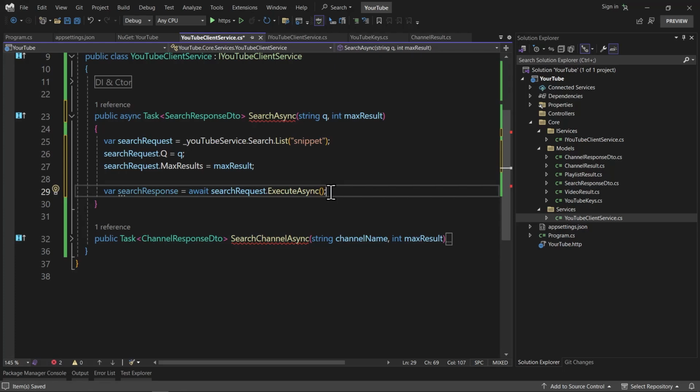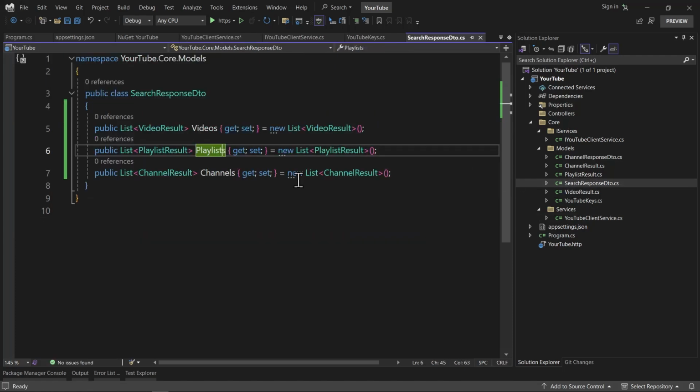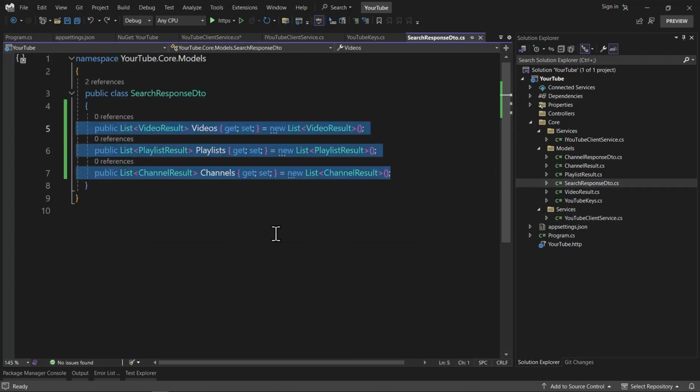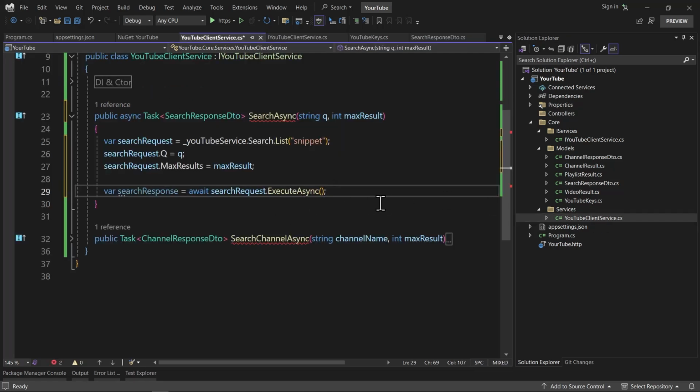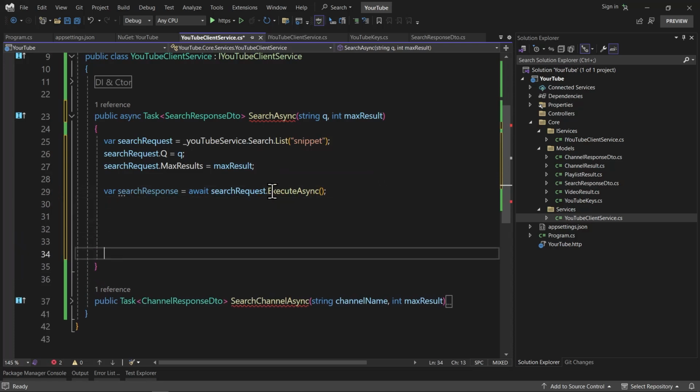So this is the search response that we have. And then we need to convert this data to good and readable code and data that can be readable. And we use that SearchResponseDTO that we created here. This is it. So we have a lot of data and we need to use them inside of this. We have videos, playlists, and channels.